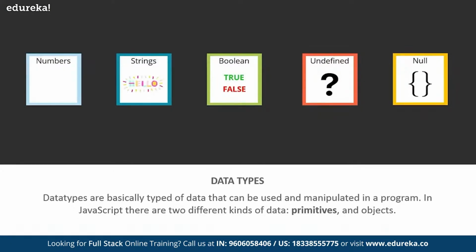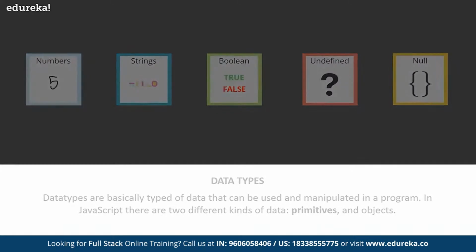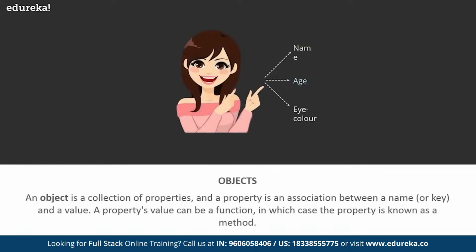Now this is exactly where the reference type comes in. So these were the different primitive types. Now we will have a look at objects. Now that you have seen the primitive types in JavaScript, we will have a look at the reference types. In the reference type category, we have the object, array, and functions. So now we will talk about these three different types.